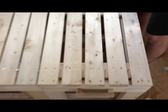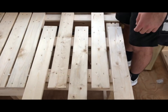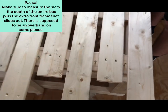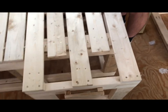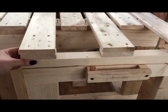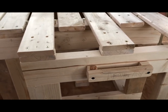Okay, so when you have it screwed to where you need it to be, it's going to be snug, and that's another point we're going to bring up eventually. When you have your pieces staggered, this is kind of what it'll be like. Your stationary pieces are like this. You're going to have some overhang, but that's so that when it's all together it looks like it's all one piece. For your staggered pieces, we've noticed that you're going to need some kind of spacer in between, because if you have them all lined up, it's not going to come out. It's not going to move at all. We already tried that. Don't do it.